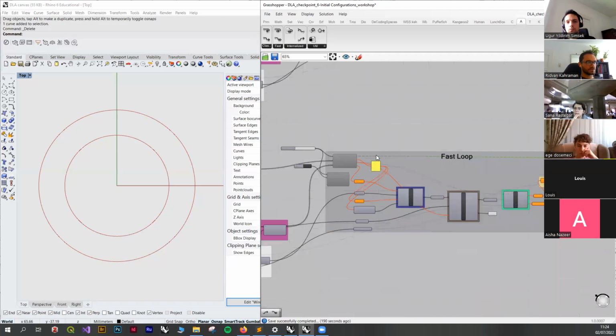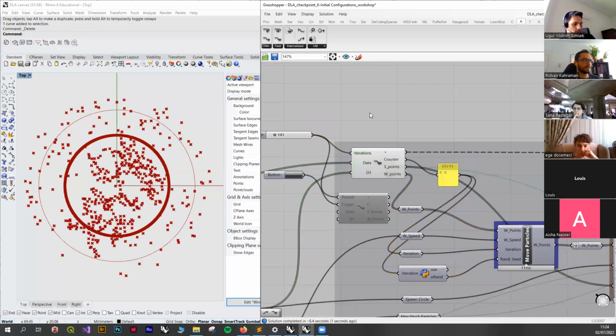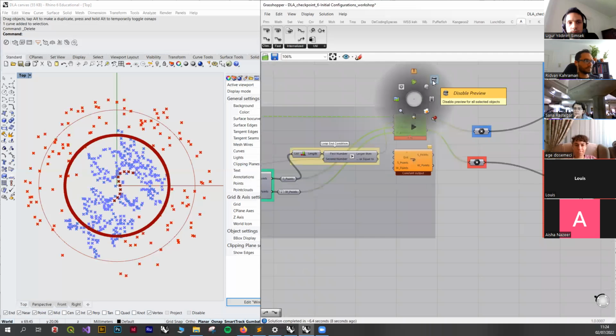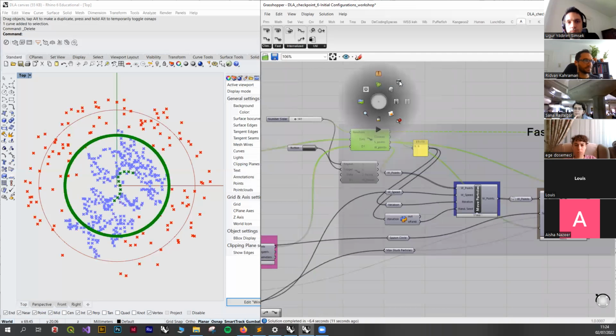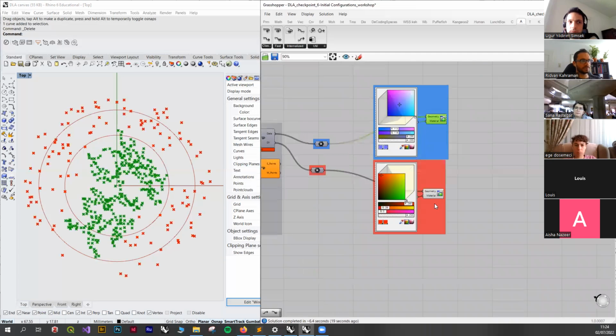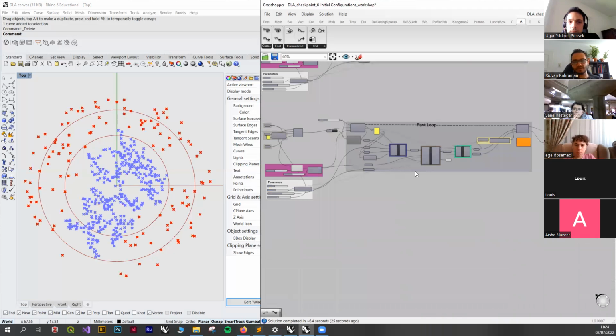Okay, now I'm going to save and try to run this. Let's see what happens. Right click, enable. My computer freezes. And it runs, right? So I'm going to turn this display off, display preview off. Here as well, display preview off. And basically what happened is it ran in the background, my computer froze for 3-4 seconds, and it finished the simulation and it output the output of the simulation. And it's doing exactly what the slow loop is doing, but it's doing it in one go, right? And this is what we're going to need for the optimization.